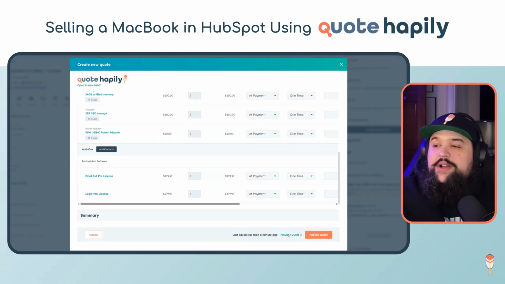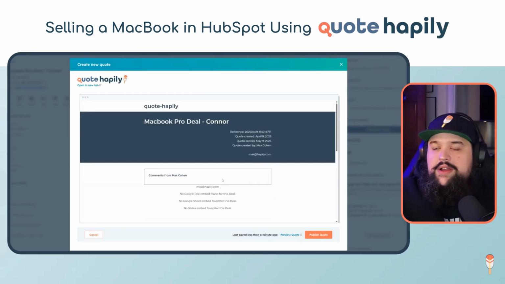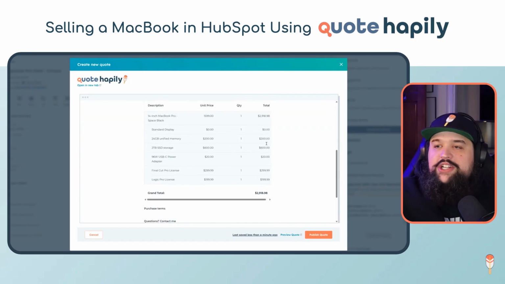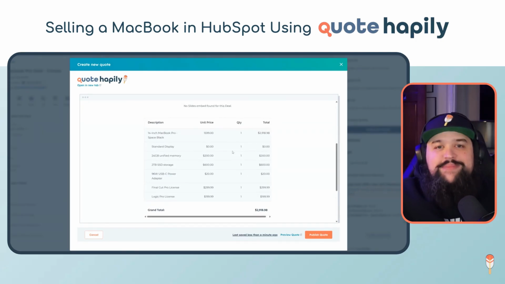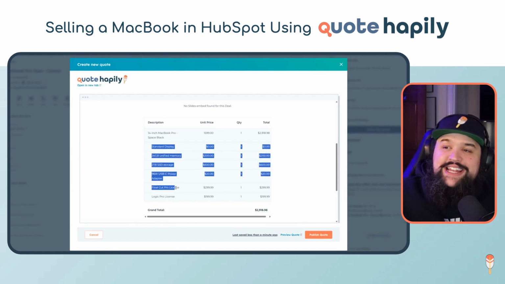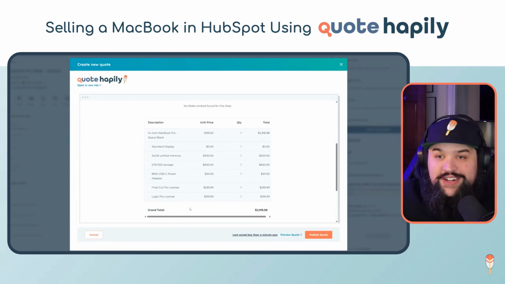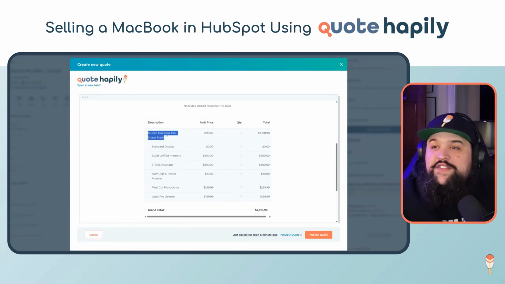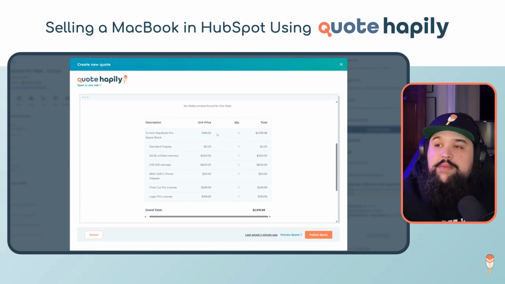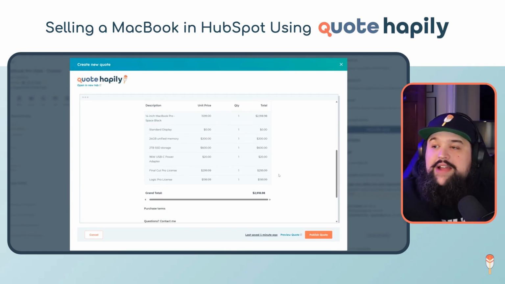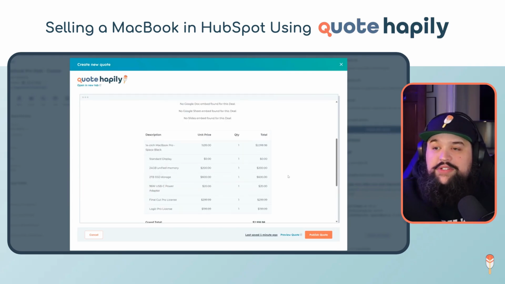And then from there, if I want to take a look at the quote that this builds, we can preview it here and watch this. On the line item table, we have a special quote module here that automatically indents all of the things underneath the bundle in which it comes. So we can see for this 14-inch MacBook Pro, you chose these options. This is how it adjusted the price. We can see the adjusted price up here compared to what the basic unit price is. And everything gets adjusted and it gets a grand total down at the bottom.